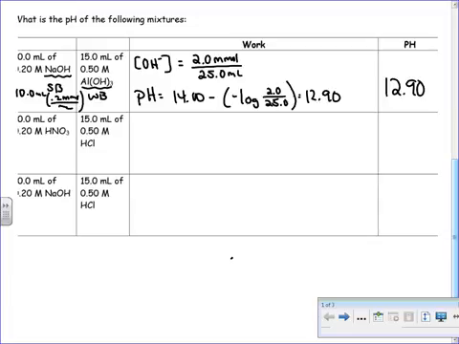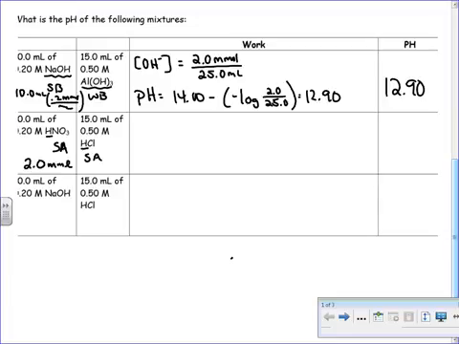In the next example, HNO3, it starts with an H, so we know it's an acid. You know from your steel trap, because you're going to memorize those 6 strong acids, that nitric acid is indeed a strong acid. Hydrochloric acid is also a strong acid. So in this case, we're going to get moles of hydronium from each of those strong acids, and then we're going to divide by the total volume. So 10 times 0.2 we've already discussed is 2 millimoles.